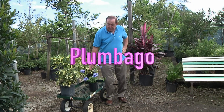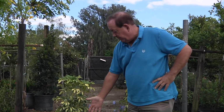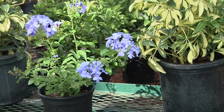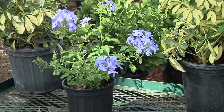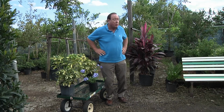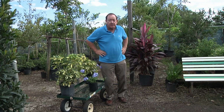Plumbago, one of the most attractive plants with this really vibrant blue flower. Plumbagos are sometimes called leadwort. It's a common name for it. I heard one announcer one time call them plumbagos. You could say that as well, but plumbago is the official name for it. And they come in some different shades of blue. You can find them in white as well. They'll flower for a good 9-10 months of the year. And you can't say that about too many plants that we have in the yard and garden.